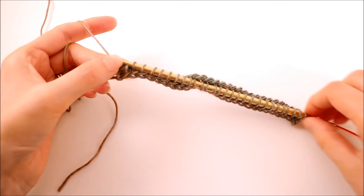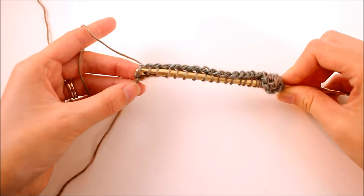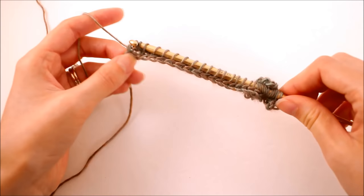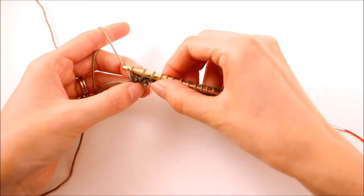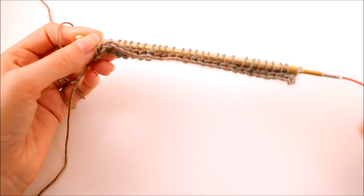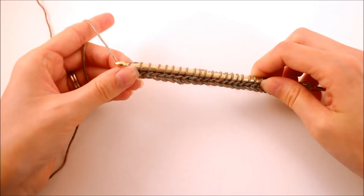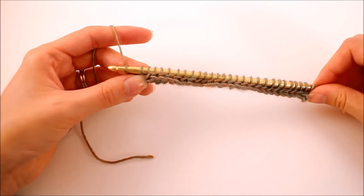Work your hook into those two loops to complete the last stitch — if you need to do it one by one that's fine. Catch that one there and then the back bar is usually a little more difficult to get into. Then yarn over and pull through just like normal — see how that turns the bar to the side, so the stitch looks like all the rest. That's how you're going to have a cleaner edge; one of the biggest questions in Tunisian crochet is how to make the edge clean without holes, and working in those two loops of the last stitch is your answer.